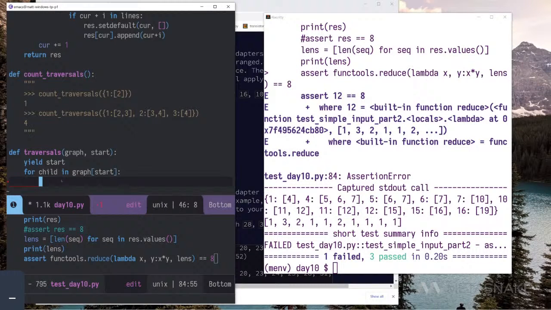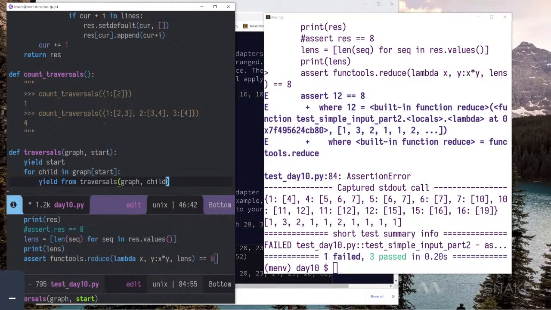And then for every child in there, I could say yield from traversals from graph and child, where we're starting from. Okay, so that's going to give me my first node here.